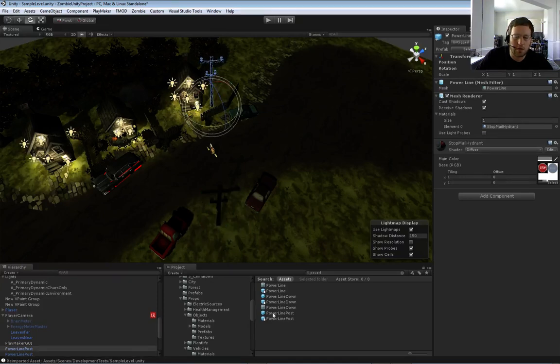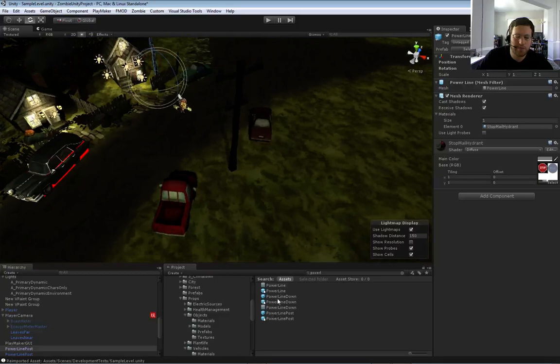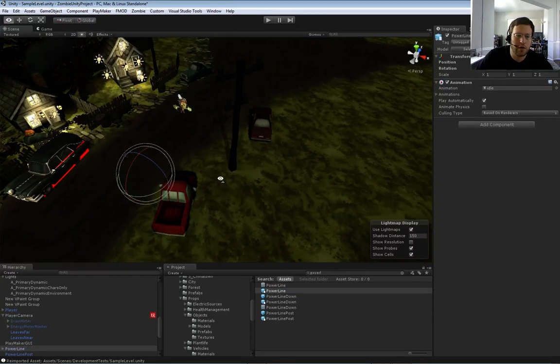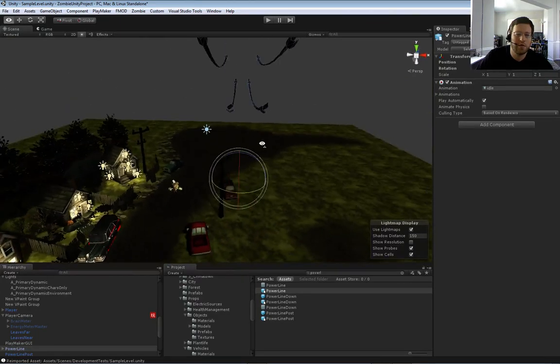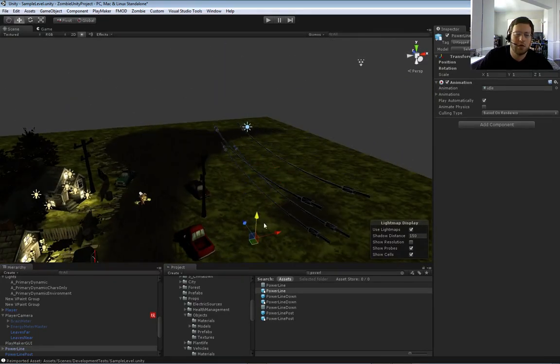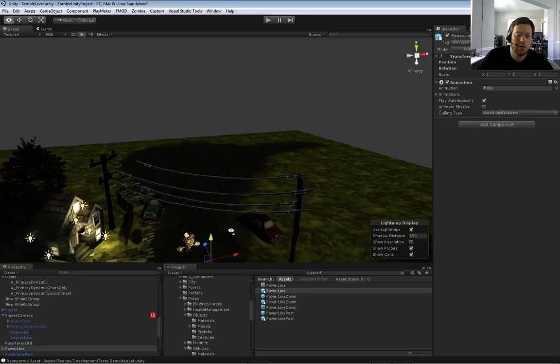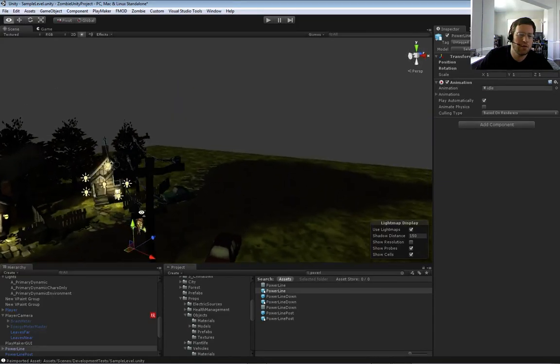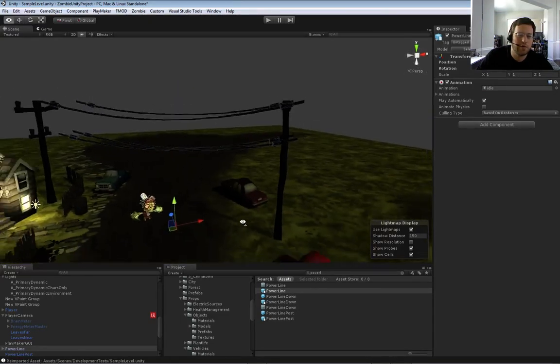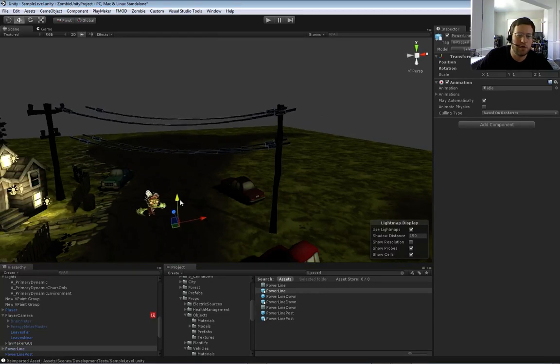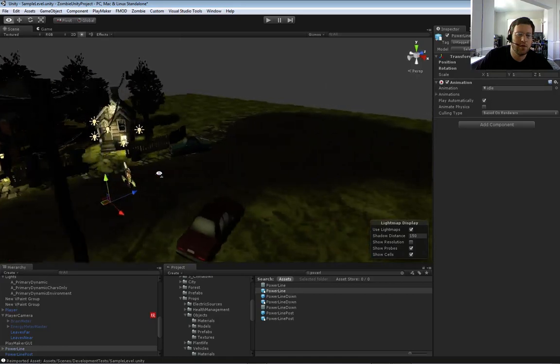Then we have an actual animated power line. Where is it? There it is. Okay. So these are the actual power lines, and these are going to connect between the two. I'm just going to roughly place them in the right spot, so I'm not going to worry too much about being exact here.